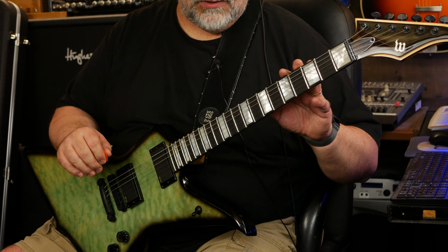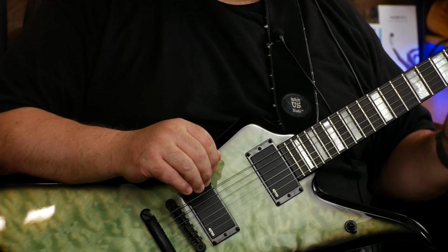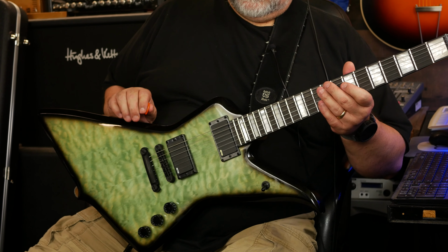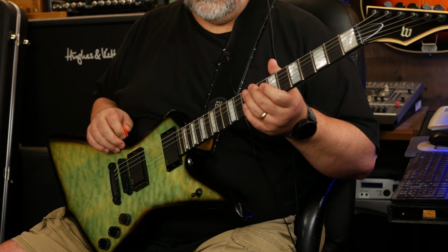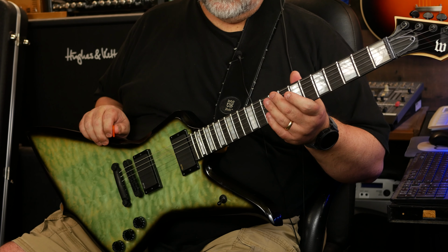Very easy to see. This guitar was, I think, a scratch and dent. It's got a dent on the bottom of it. It was marked a scratch and dent when I got it. So obviously, yours wouldn't have the same dent. I think that was obviously a return.